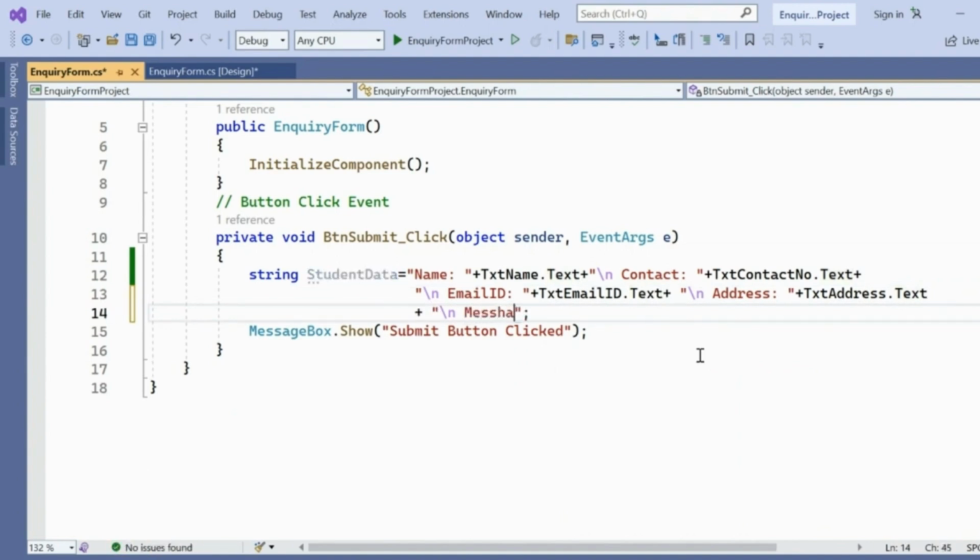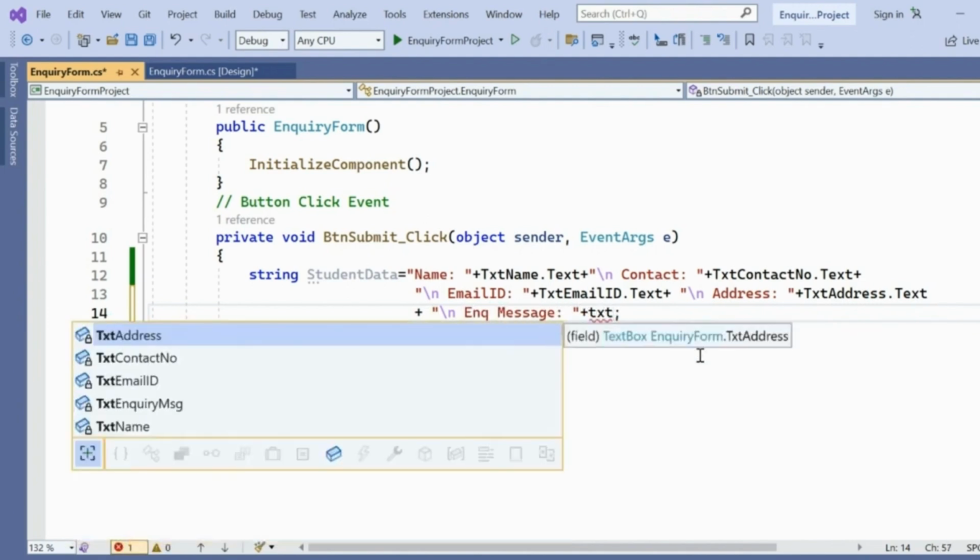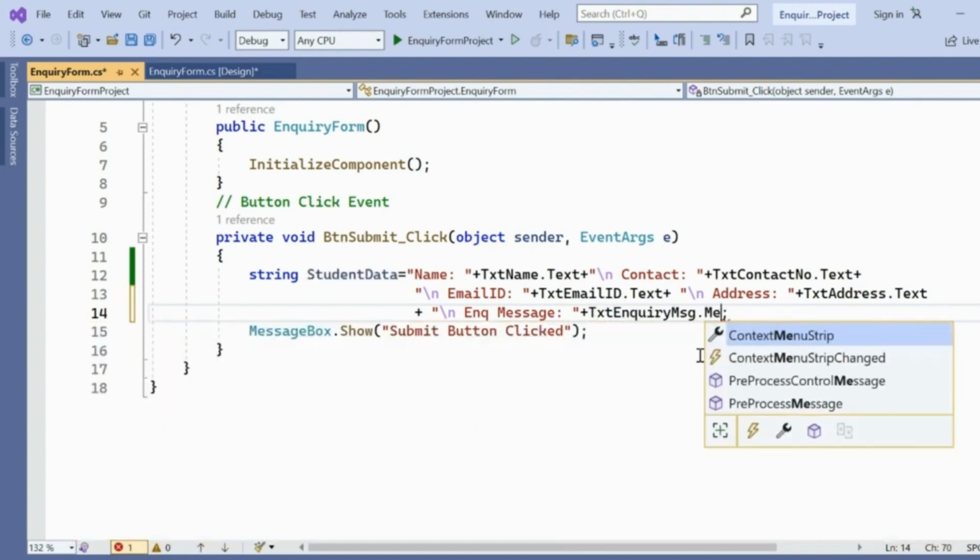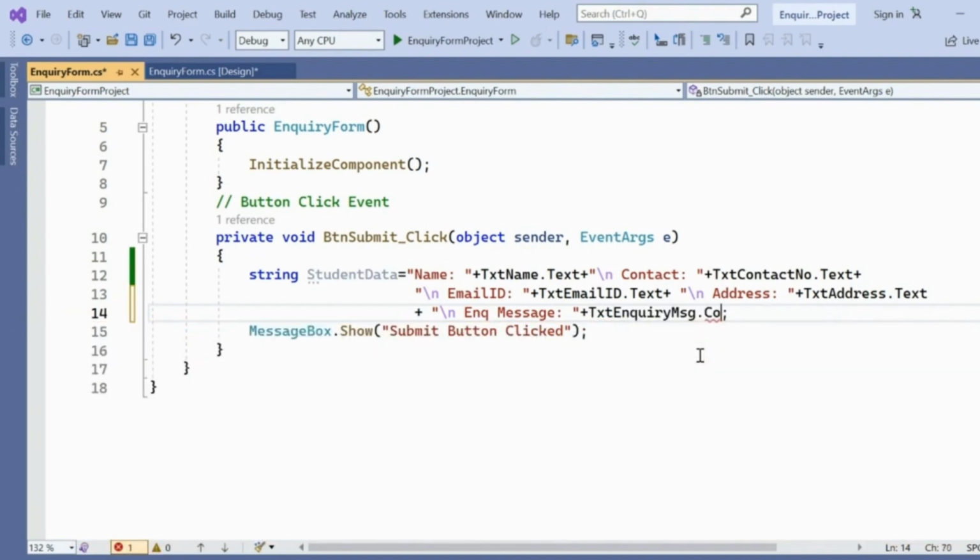Now what is next is the inquiry message, and this will be the message's text property.